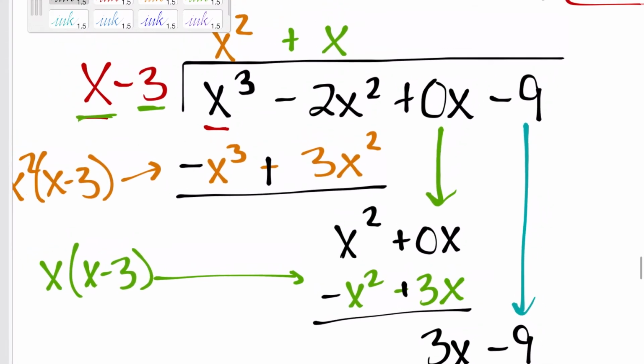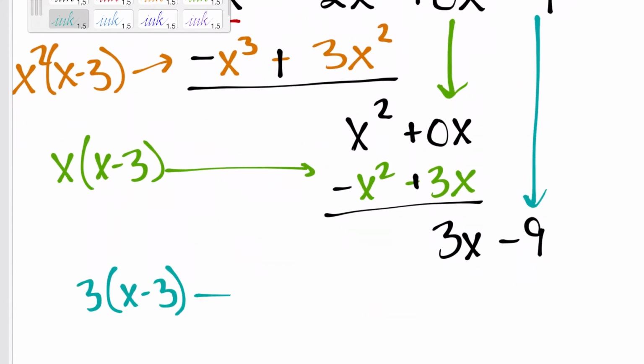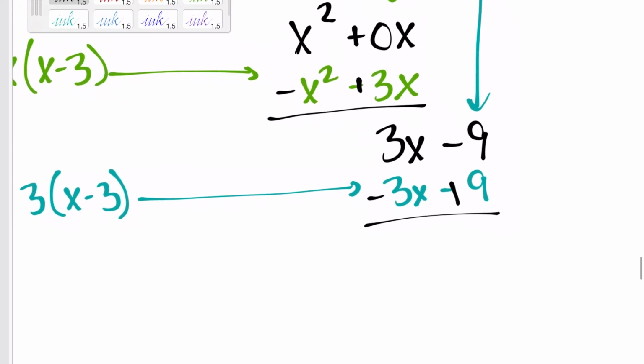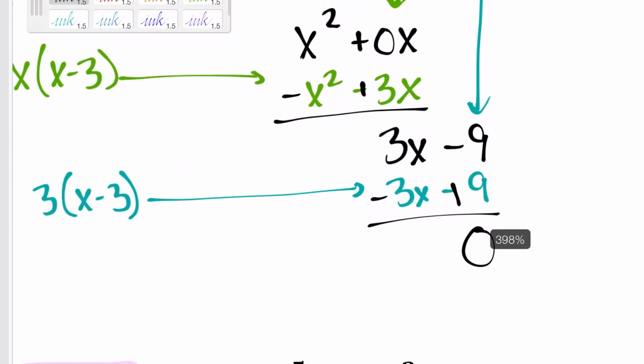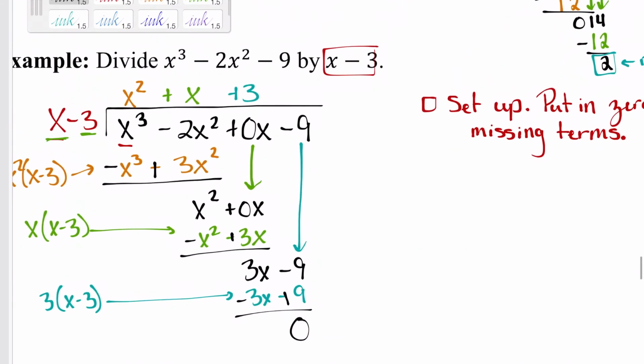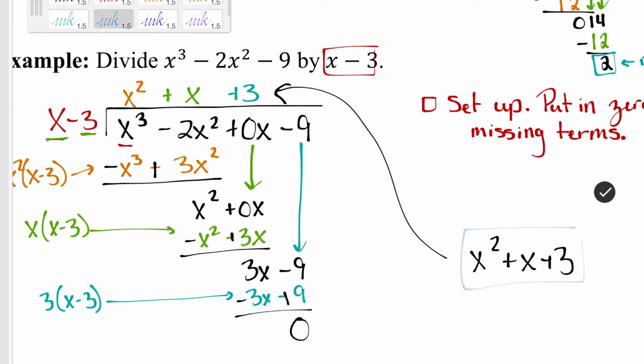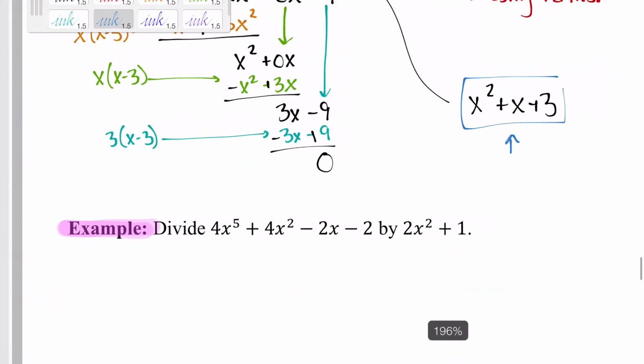And last, I want to turn x into 3x. So I would multiply by a positive 3. When I do the subtraction, everything ends up canceling out, so I don't have a remainder. And then when I look for my solution, I'm looking at the top here. So my solution when I divide is going to be x squared plus x plus 3. Sorry, plus 3. And then I'm finished. This next one I'm going to do with my students.